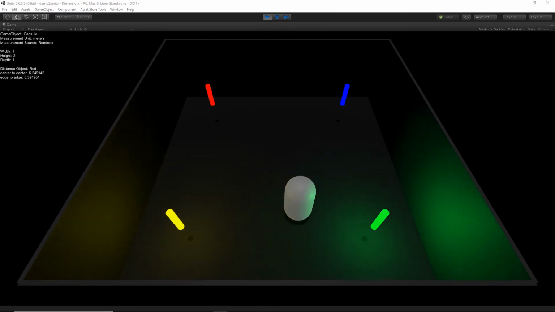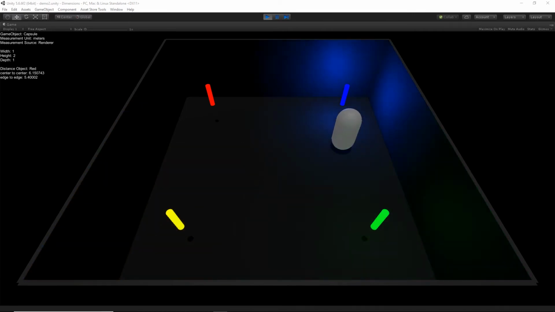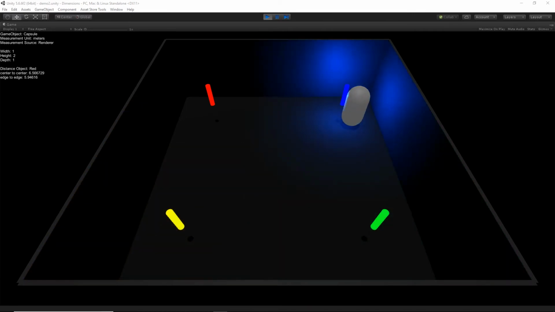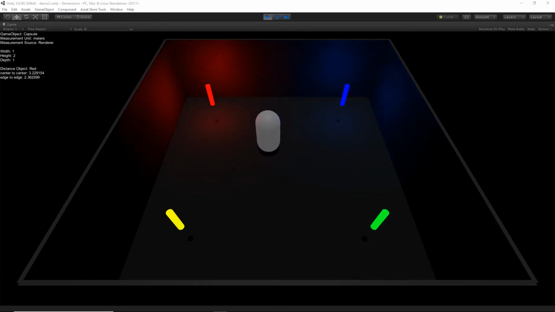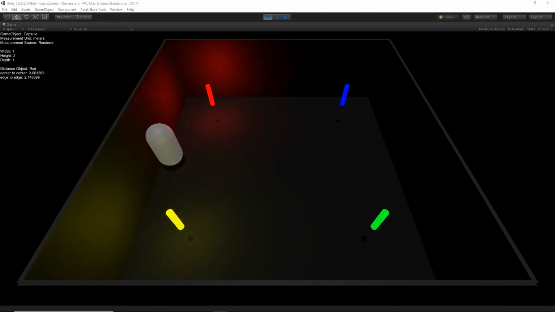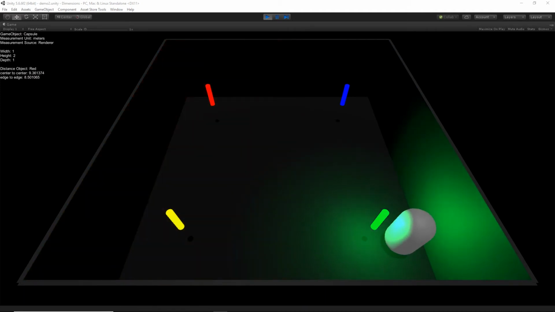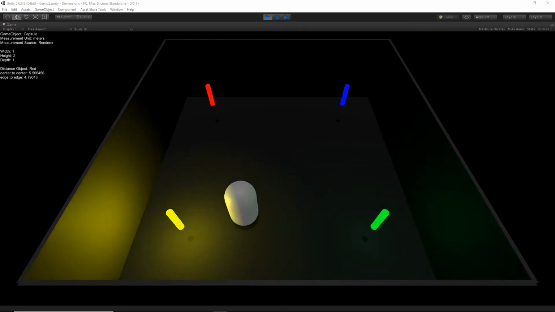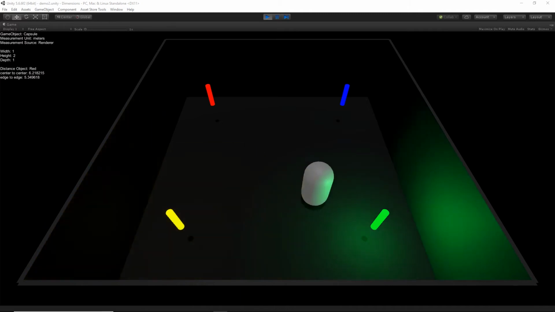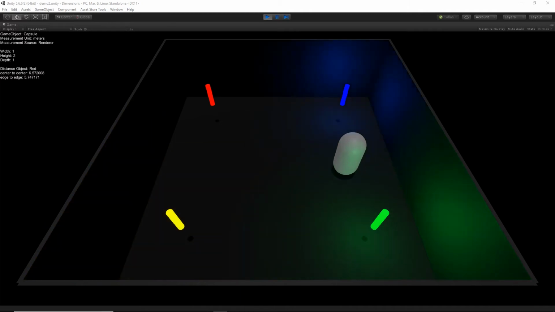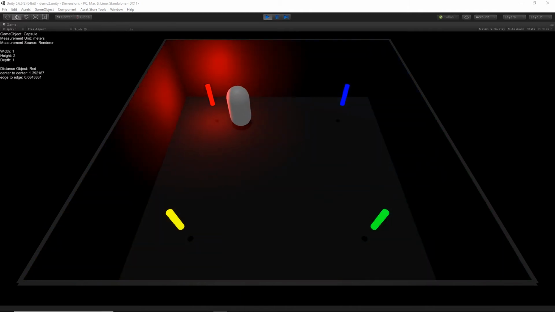Okay, so measurements is a tool for Unity that allows you to get real-time data on an object's dimensions, such as its width, height, and depth, based on the mesh itself or its collider. You can also get distance info between two objects. This gives you the distance between the centers of the two objects as well as their closest edges. You can get all of this data in centimeters, meters, kilometers, yards, inches, feet, and even miles.